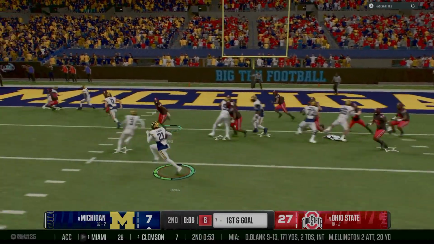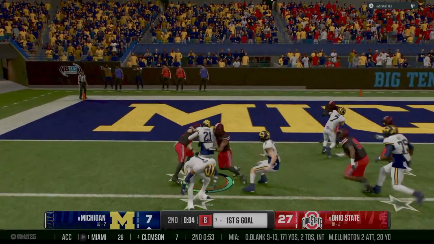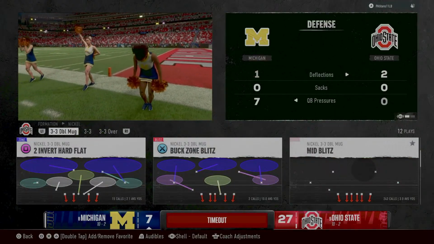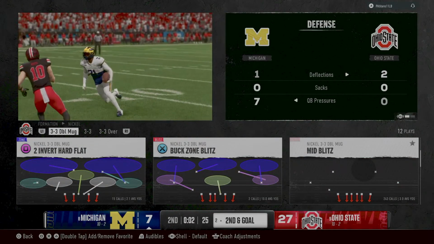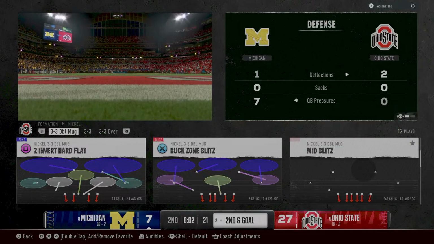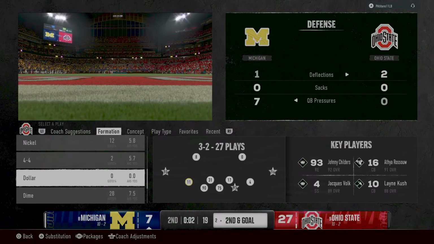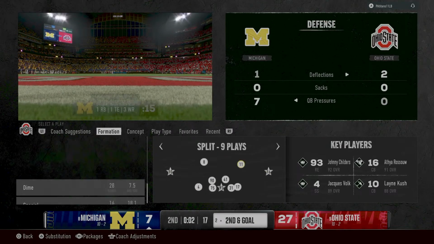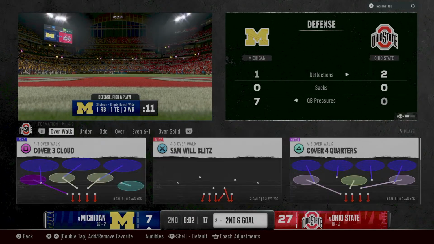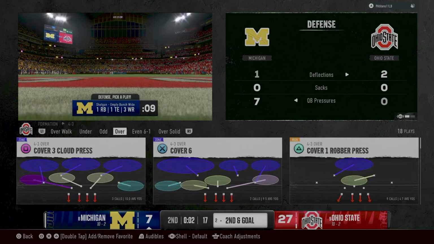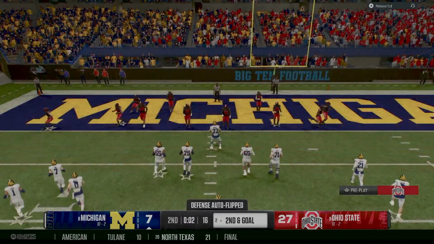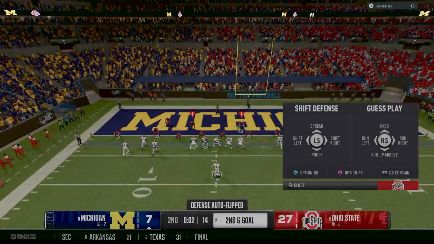A pop pass on the jet sweep. Able to fight for a decent gain here in that running play. The offense spends their final timeout of the half here to talk strategy. Time running down, just one play left here in the half.